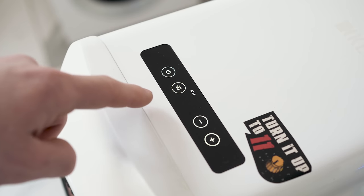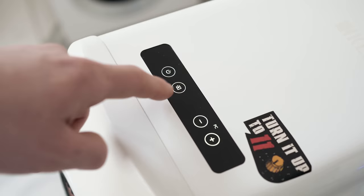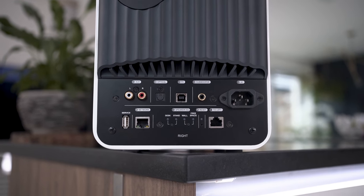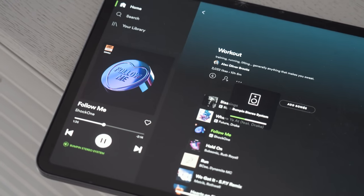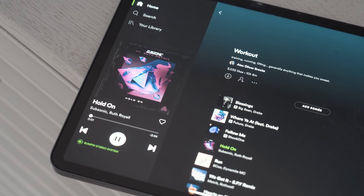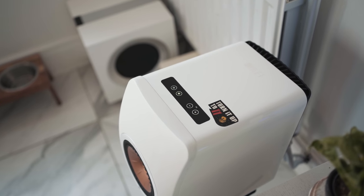For inputs, we've got WiFi, Bluetooth, AUX, Optical, and PC. These speakers are network connected and you can AirPlay to them, but what I tend to do is simply use Spotify Connect. As soon as these speakers are on, they appear as a speaker in the Spotify Connect list. As soon as you click them, you are controlling the volume, playback, pause, skip tracks — absolutely everything right from the app on your watch, or failing that, the app on your phone.